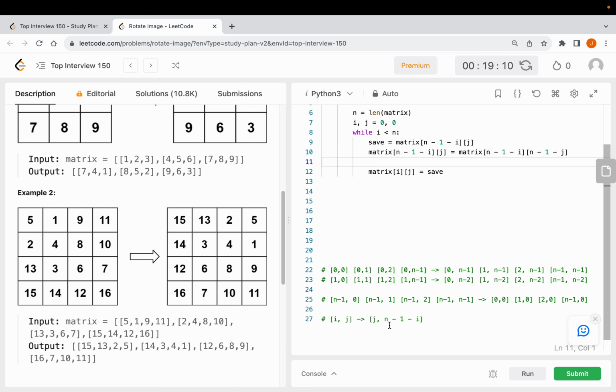So the J should be, so these two should be the same, and those should sum up to n minus 1. So this is not right. Okay. Matrix.